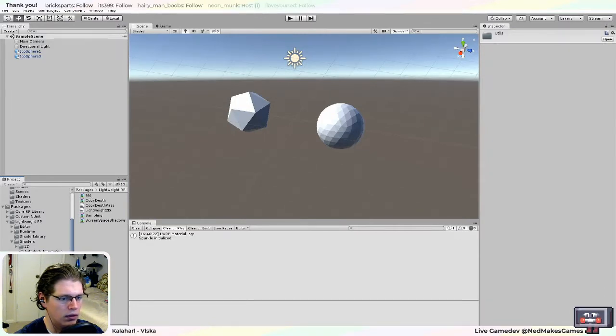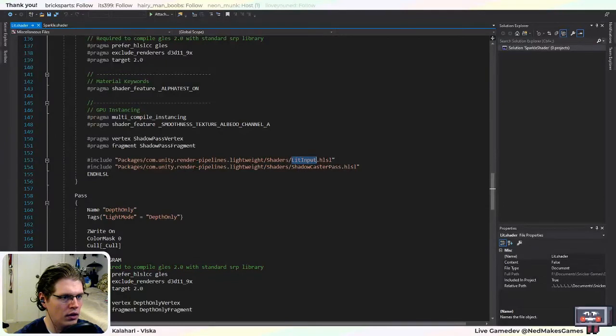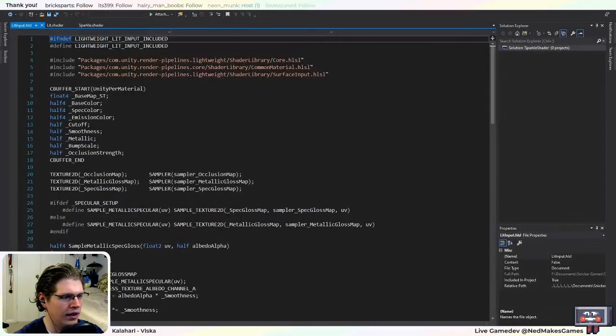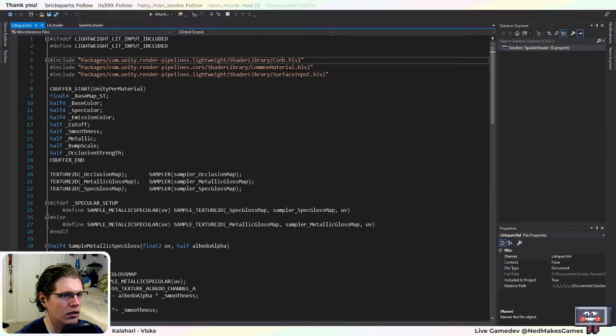Oh wait, what was it? Shaders, lit input. I didn't see that in there. Oh, yeah, it's right here. Okay, so this includes the core, so maybe that's what I wanted.